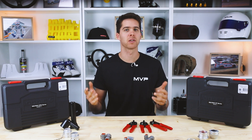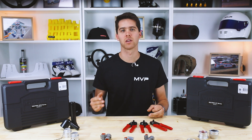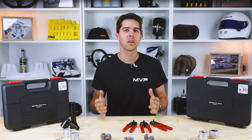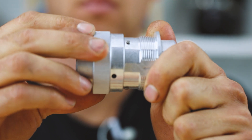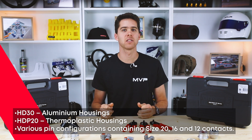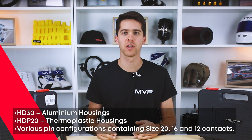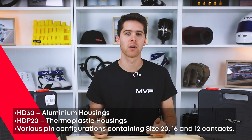There are much larger multi-pin connectors available using many combinations of the 12, 16 and 20 contacts. PAT carry these connectors up to 47 pin. They are bulkhead mountable connectors commonly used on a firewall, but may also be used in line. Two series of these are available — HD30 uses aluminium housing and HDV20 uses thermoplastic housing. These are very commonly used on vehicles where an engine is being removed regularly — simply unplug from the firewall and pull the engine out of the bay with the loom attached.